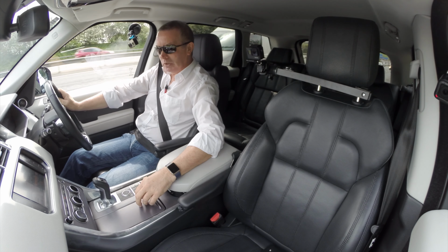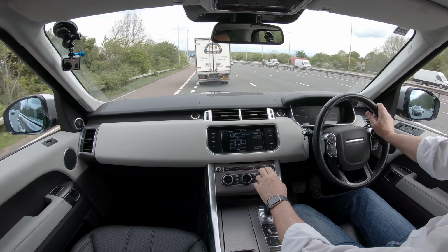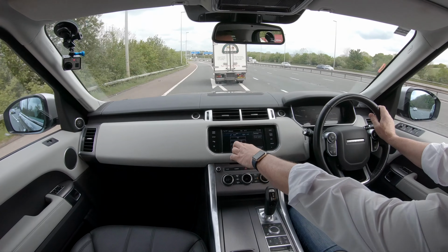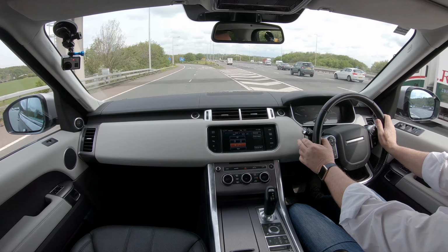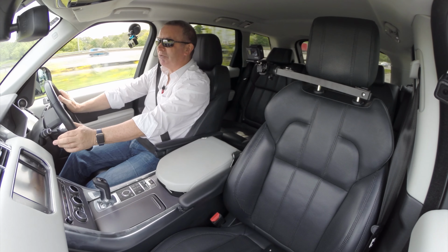You've got these. There you go. You switch to climate there and choose where you want. Again, it's a touch screen, which I honestly don't like. And I'm surprised that they allow touch screens in cars when you're not allowed to use your phone or anything, but you can look at your display here for 10 minutes while you set your climate control or your seat heating.